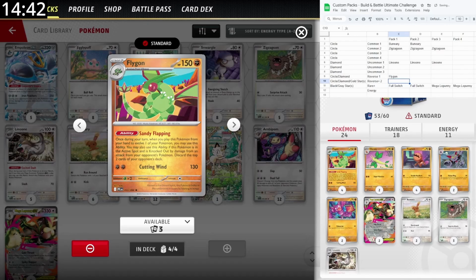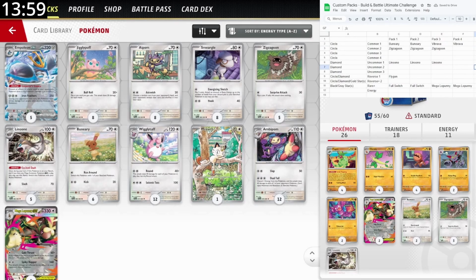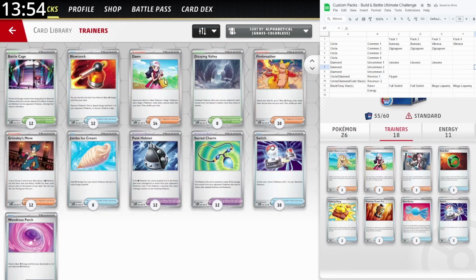I wonder if we just run... Do we add Vibrava in as well? Sure, we'll add a couple of... let's run the 4, even though I don't think it's necessary. Let's add Vibrava twice. Actually, technically speaking, I want to keep them in separate packs, so we'll go there. We'll add the 2 Vibrava. We are definitely overdoing it here, if I'm being honest. But we got 4, 5, 6, 7, 8, 9, 10, 11 basics. That feels pretty solid. And now trainers.